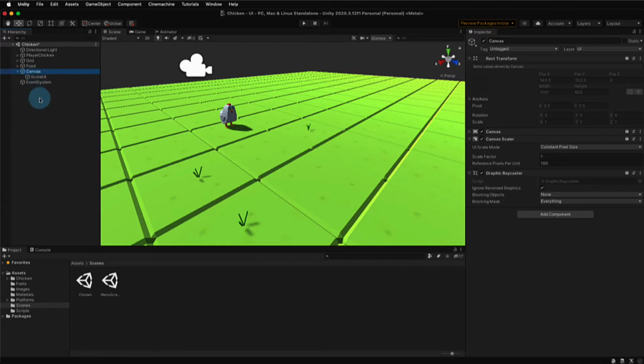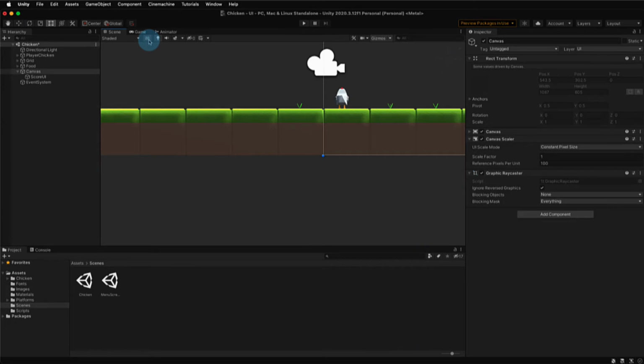It's very difficult to see the canvas and all of its game objects in this view. So what I'm going to do is change this to a 2D view. You can toggle that very easily by selecting this 2D button at the top of the scene editor. And that will just switch me over to a two-dimensional view. You can start to see the corner of the canvas game object, which is right here. And it always starts the corner in the origin. So that's 0, 0, 0 in my game space.